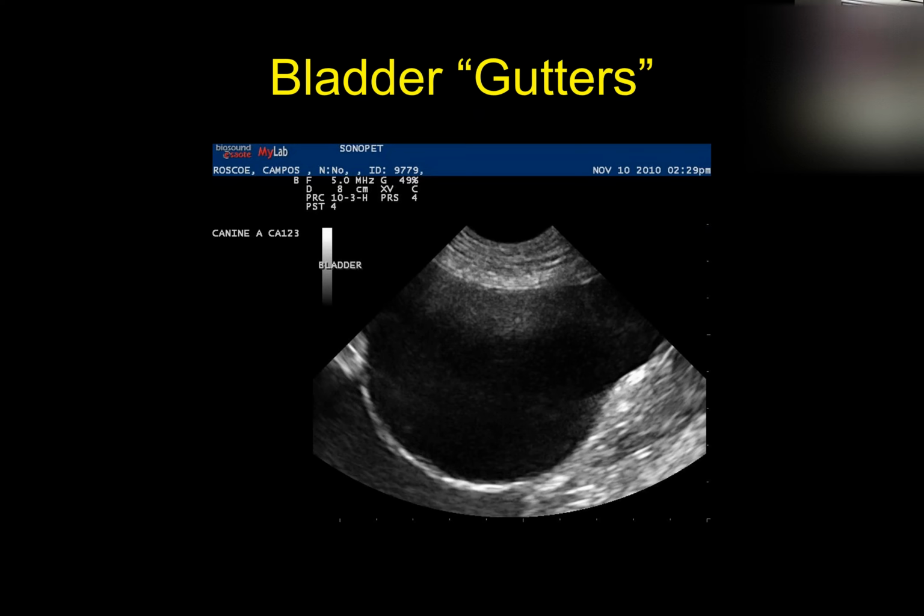And you want to characterize the fluid like we talked about before, which means, does it have little speckles floating in it or not? One of the best places to look for peritoneal fluid is right next to the urinary bladder, on either side of the bladder, what I describe as the gutters of the bladder. So here's a urinary bladder. It's thin and smooth. It's got some fluid inside of it. And outside of the bladder, we have all this fluid next to it in the peritoneal space.